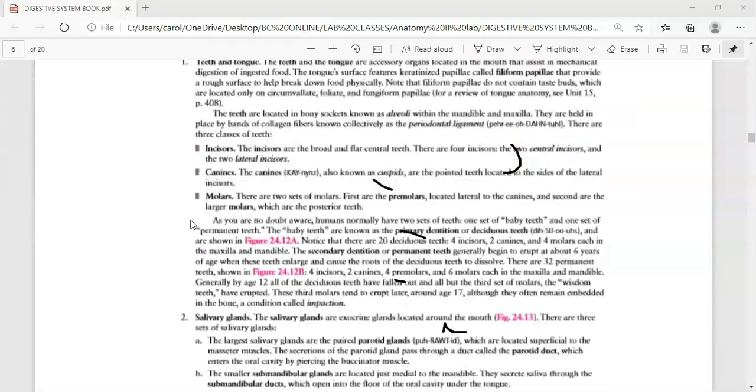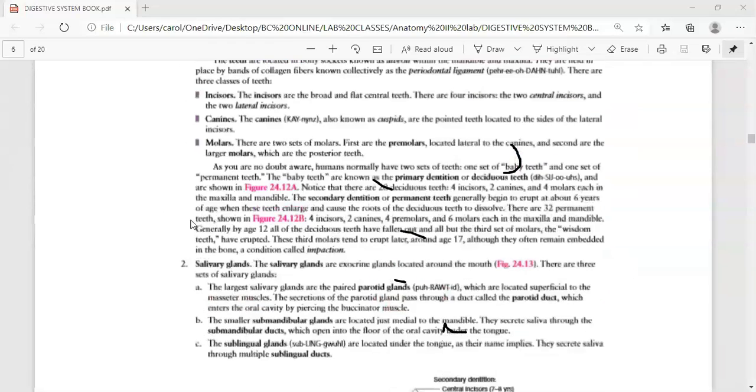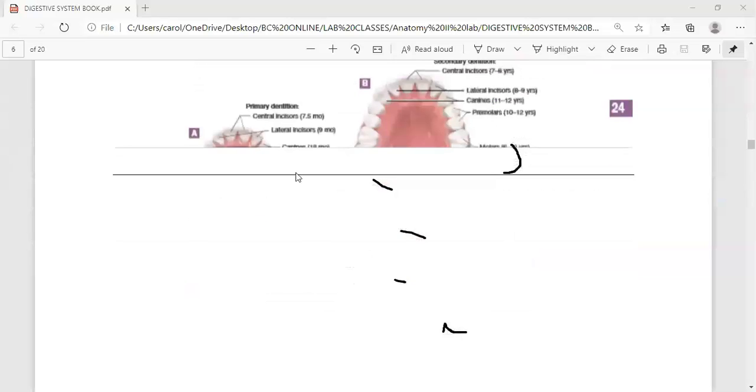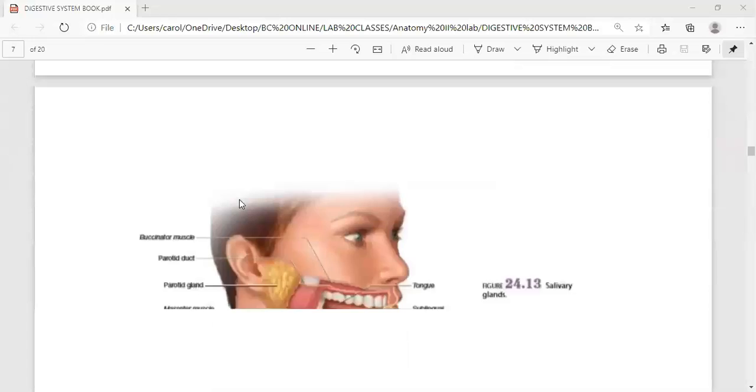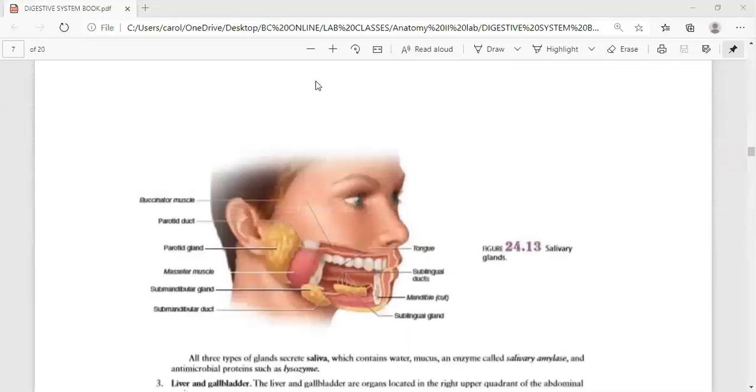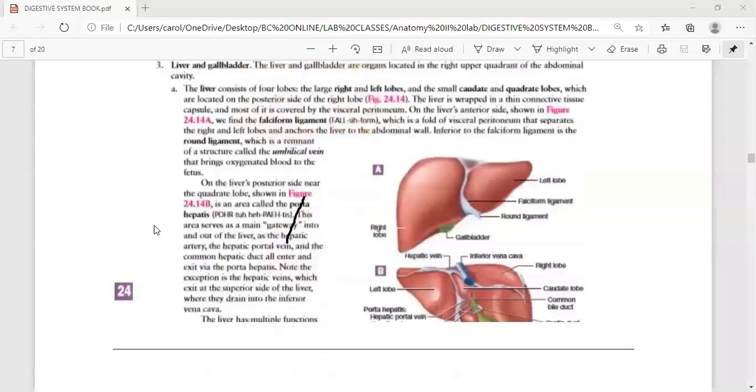So then if we scroll down right here, it says, well, we have in there the teeth, right? That is going to help us to the first part of digestion. Also, I mentioned that in the mouth, we're also going to have salivary glands. We have 3 main groups, 3 major glands. Those are not the only glands, but we have 3 major glands, which are going to be under your tongue, sublingual, under your mandible, so mandibular, and this one right here is going to be the parotid gland. They are going to produce saliva.